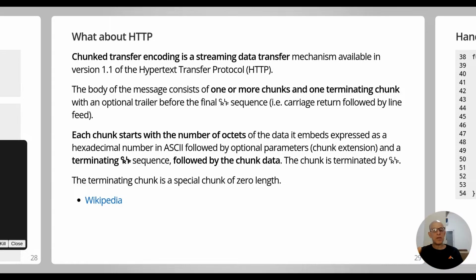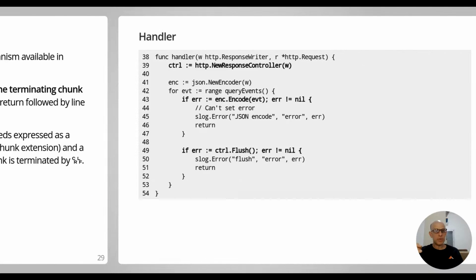And then I'm not going to tell you how many bytes are coming. What I'm going to do is send you one chunk after another. And previous to each chunk, I'm going to write how many bytes it's going to be. And then I'm going to write the chunk data, how many bytes, and then an empty line, etc., until the last chunk, which is zero length, and then you know that the data is done. So we can combine that with the way that we saw the encoder encoding one JSON object per line to send data streaming in HTTP, right?